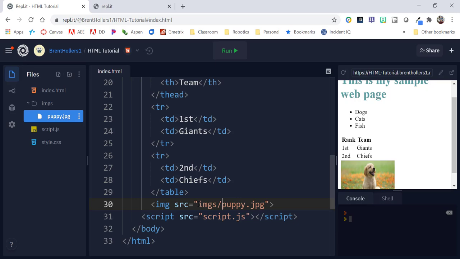So this has been a basic introduction on how to create a simple HTML page and do a little bit of styling and see how we can preview it, how we can interact with the interface.